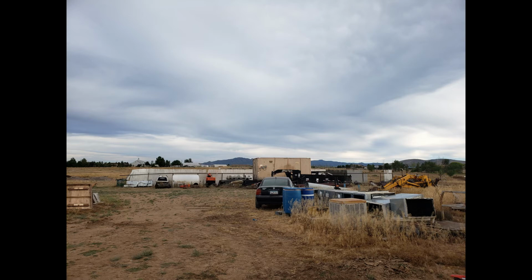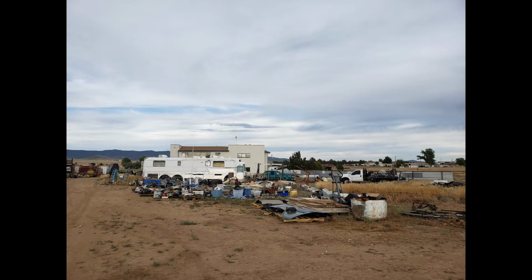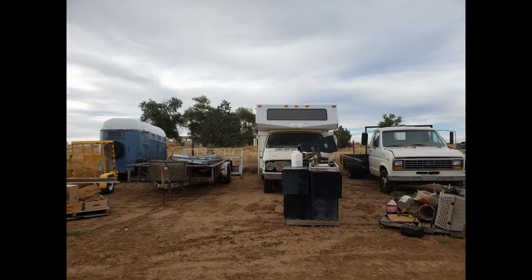Basically, I used to joke with Carl about this. If you could think of the show Sanford and Son, that's kind of Carl's on a compact level. Carl's is a giant, I think it's 10 acres, and it's got trash and old stuff from people's houses spread out over everywhere. And these are just some views.